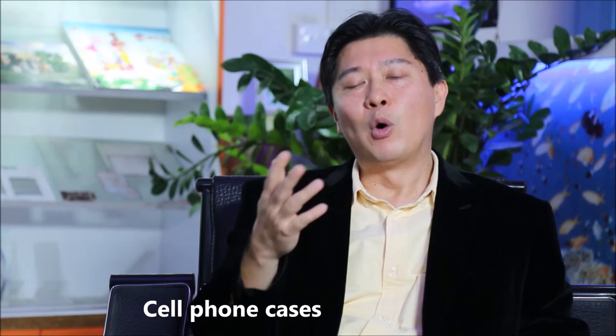Tell us, what can your printer print and what industry is it for? Well, this kind of printer can be used for many different kinds of industry. Firstly, I would say it can print on some IT products, something like cell phone cases, flat cell phones, PC, and mobile power banks. We can also do lettering on belts and bags, handbags, and also advertising, any kind of billboards, like signage making.